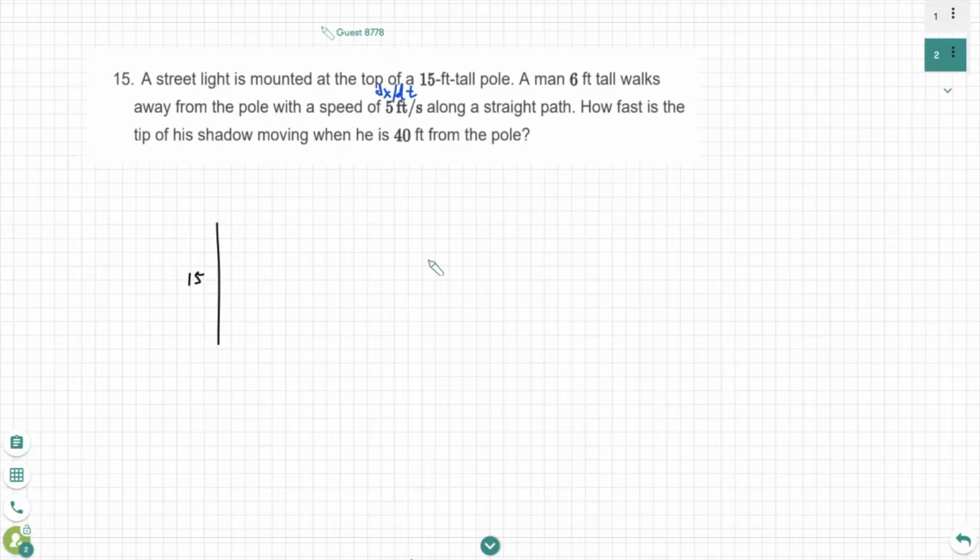Drawing. So in our snapshot, our x would be 40 feet. And I guess the man would be 6 feet tall, and we'd have to draw that as well. There'd be another value of x left over on this side right there. That's what we want to find. This is the shadow.